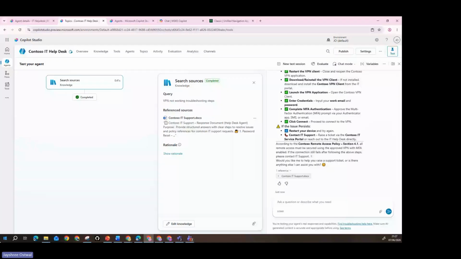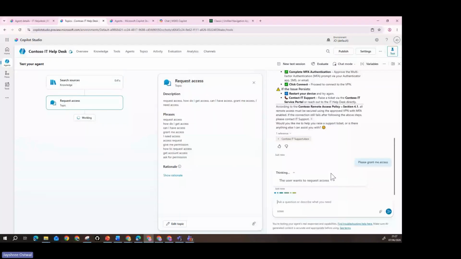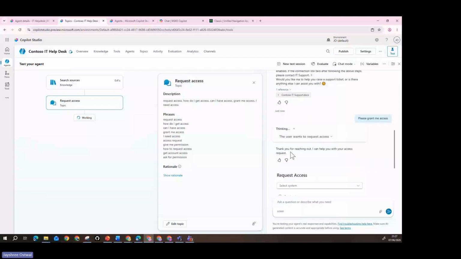Now, if I ask, for example, please grant me access, this was one of my trigger phrases for the topic. Now the topic should get triggered. Yeah, I can see the topic has triggered and it's providing me the adaptive card. It's asking me all the questions through the adaptive card.